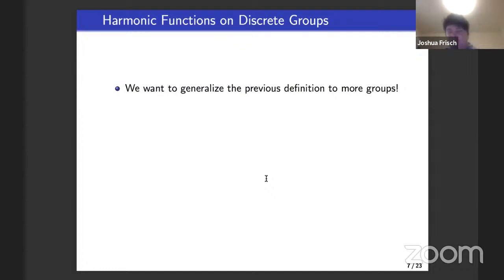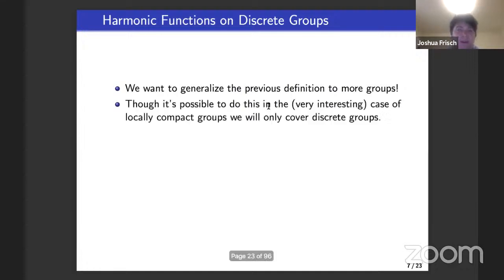So the first thing we want to do is basically kill all the calculus. I want to define harmonic functions for groups. I don't want to have to think about calculus. I am much happier when I'm not doing integrals. So we're not going to generalize this differential calculus definition. That would be really awkward to do on a discrete group. Derivatives don't really make sense on discrete spaces, and to the extent that they do, you get weird discrete derivatives, which are not quite as nice. But integrals you can analogize to quite nicely.